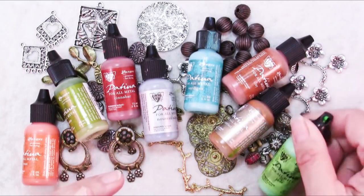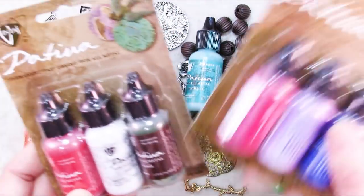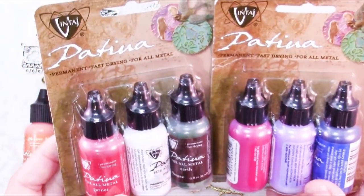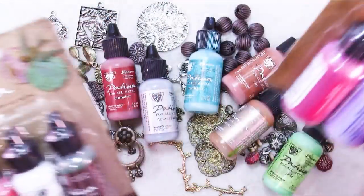And it's that chalky stuff that gives it that opacity and that, for lack of a better word, patina look. They come in sets of 3, like these, which I picked up not too long ago. I haven't even opened yet. I'm going to play with them for the first time today. And they put together sets with names. This is, I think, called Victorian Window.